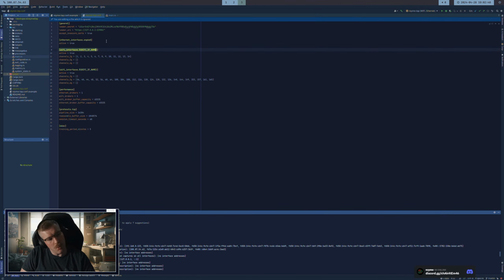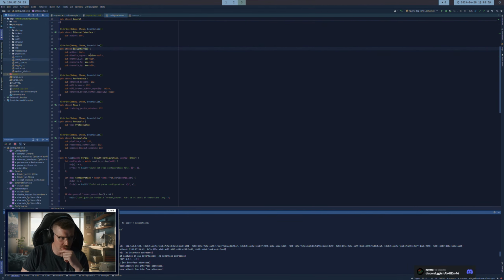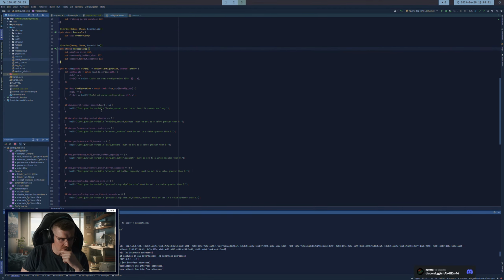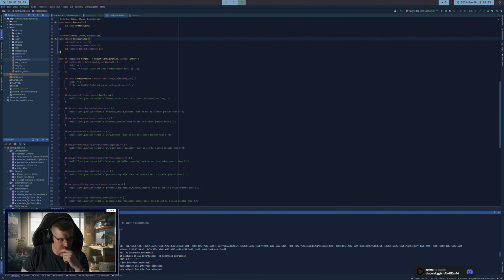So in that case, what we can do, I believe that somewhere in the config loading, we're turning this into a string. This is where we load the config, and this is what we expect. Now that might be the answer. Exactly.